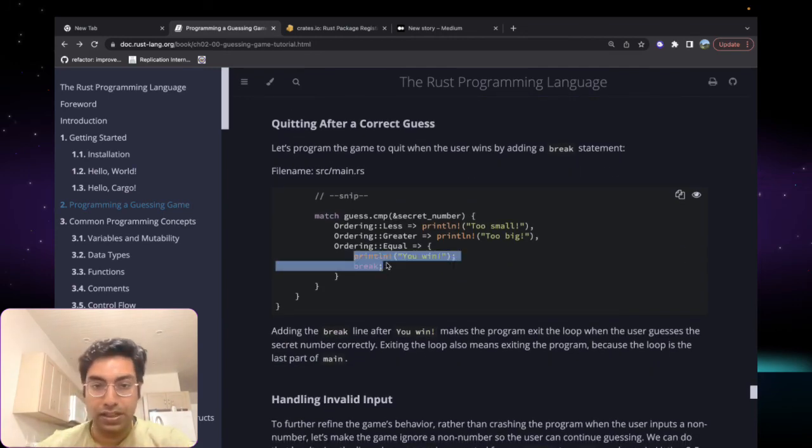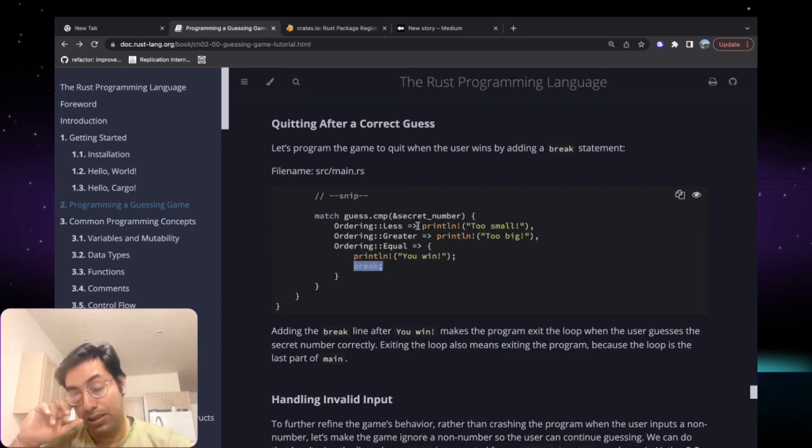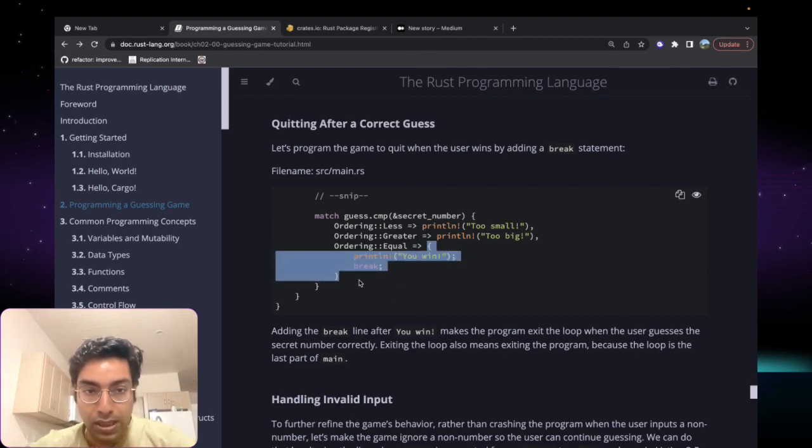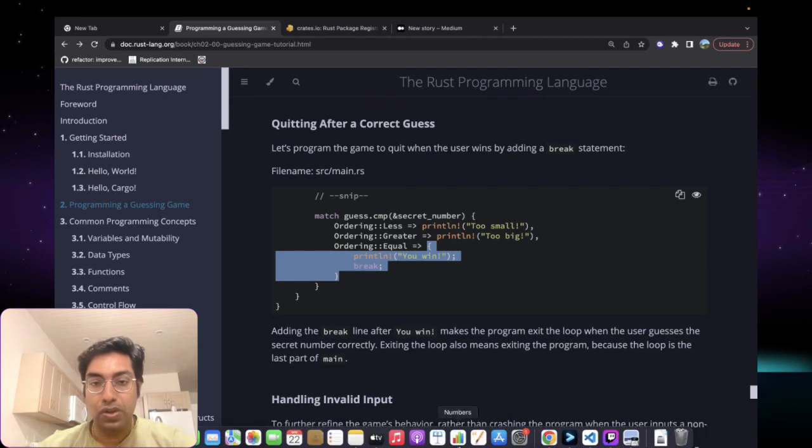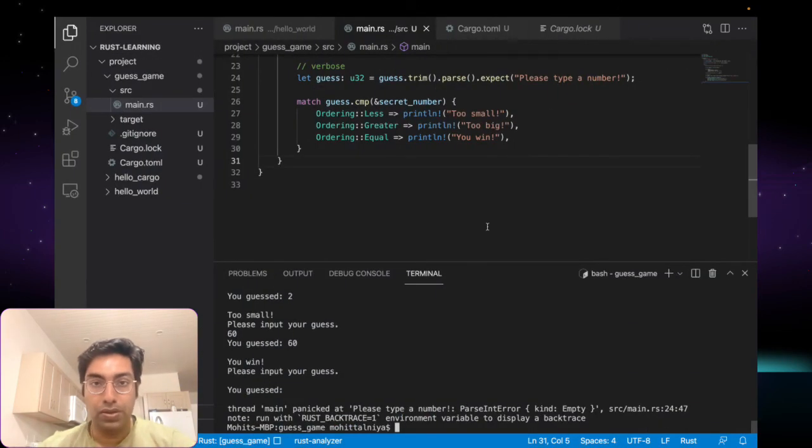Okay, so it's saying that we can also just break. Again, this is also valid in some other programming languages. Even in Java, if you have a one line statement, you do not need a curly brace to wrap this. But if you are now having multiple statements within your lambdas, then you are going to wrap it with the curly brace.